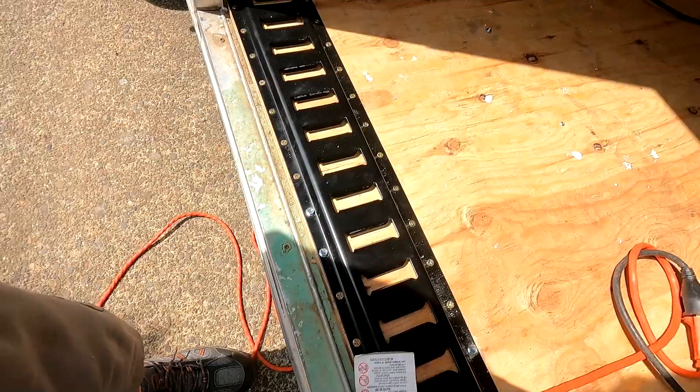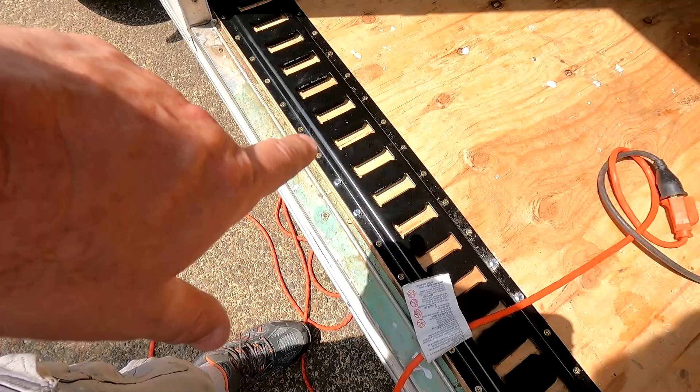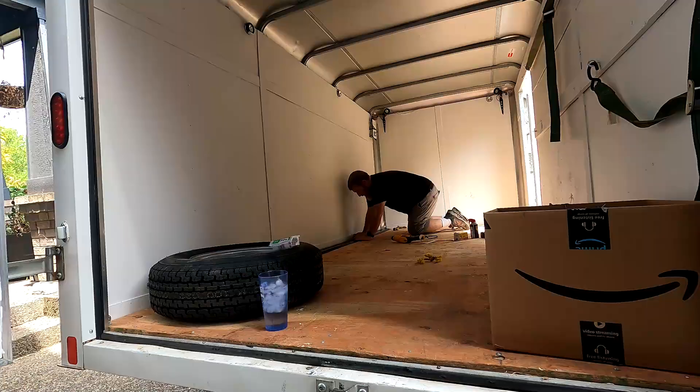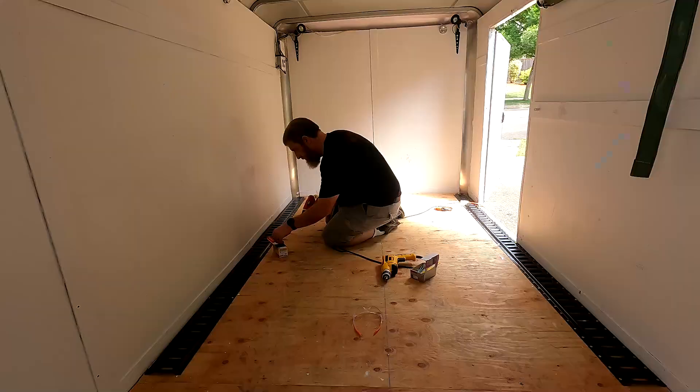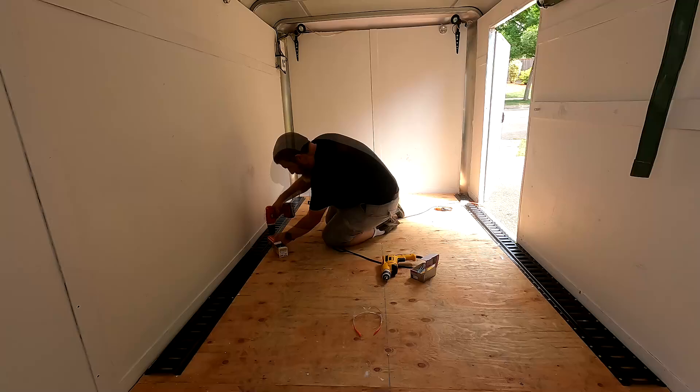I've been cheating on this side because the door is here so I can just reach up underneath and feel where the trailer frame is to make sure the self-tappers are going into it. I can't do that on the other side, but theoretically the trailer is symmetrical, so as long as I get the front of this e-track even with the other one, all I have to do is mirror the pattern and I can walk around and peek to make sure the bolts are actually going in. I gotta tell you, crawling around on your hands and knees driving screws into thick steel and plywood on a 90-degree day inside a giant aluminum oven is hot sweaty work — but worth it, because e-track on the floor is dumb.